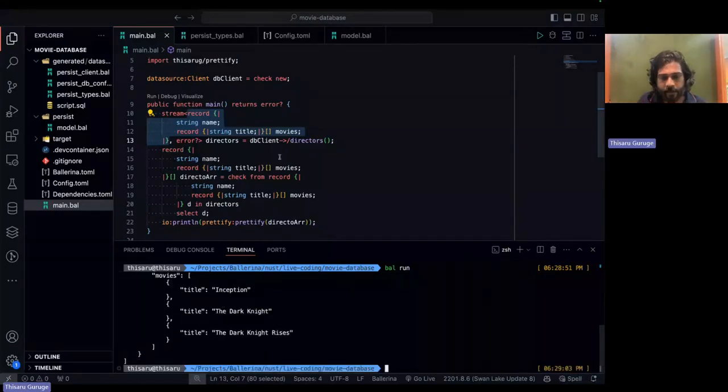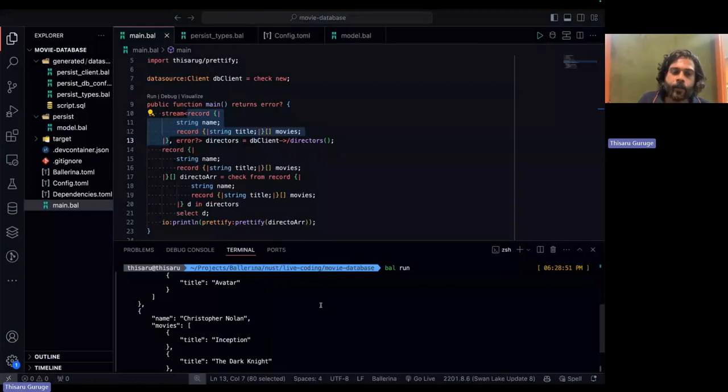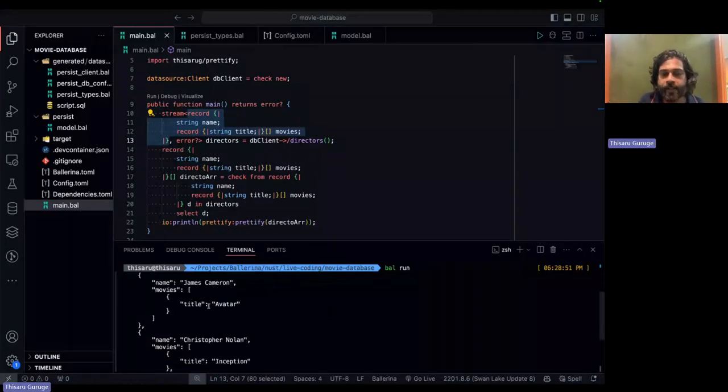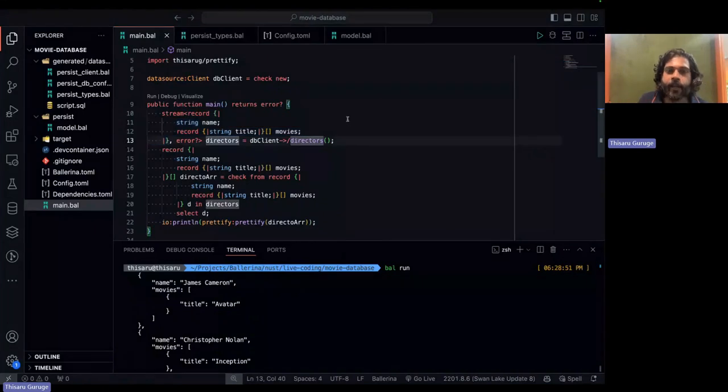So likewise, you don't have to write this. If you think in MySQL terms, to get this you have to write a join query, joining the movies table and directors table, use the foreign key constraints to join them, and then query the fields. But in this Ballerina Persist client, you don't have to do anything.